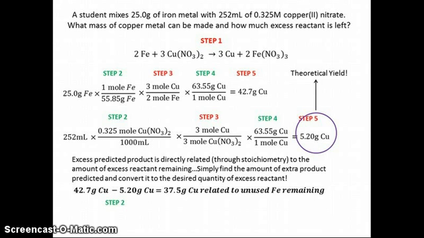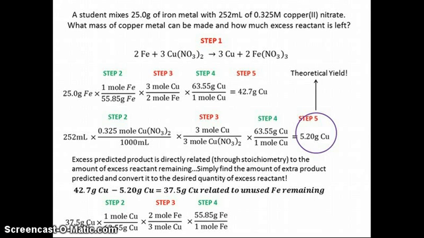So this time I'm going to start with my 37.5 grams of fictional copper that could have been made. And I'm going to convert it to moles, because the first thing we always do in a stoich problem is convert to moles. So 1 mole of copper is 63.55 grams. Next thing I'm going to do is mole ratio. I want to swap copper for iron. Well, 2 irons can be made every time 3 moles of copper are involved. And last but not least, I want this in mass. So I'm going to take iron 55.8 grams for every mole and see how much mass that would be, and it would tell me I had about 22 grams of iron remaining.